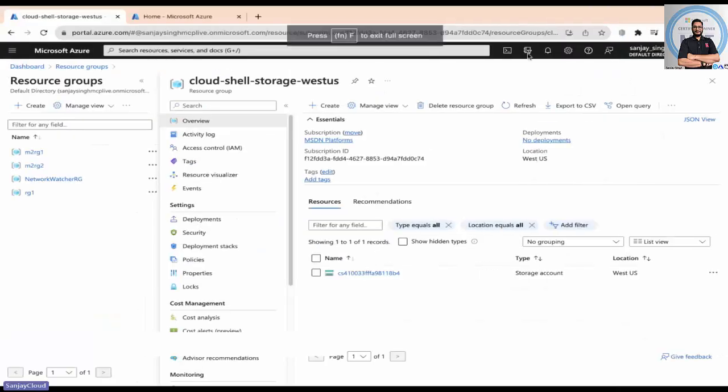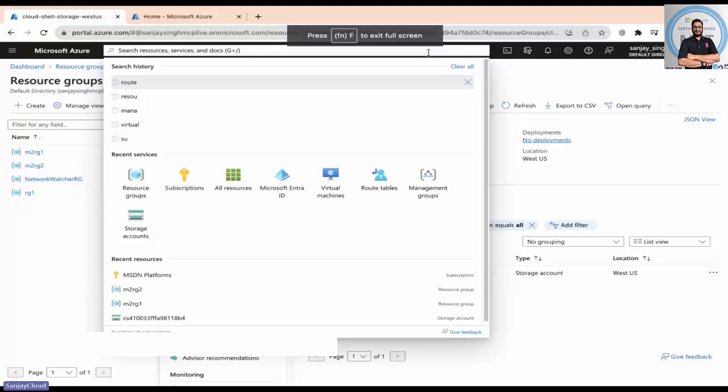Let me show you. Assume I'm going to create a resource through the portal. As an administrator, assume a situation where you have to provide a template to your development team, but you don't know how to write a template in JSON. So simply, you can do a smart swap. Whenever you deploy any resource in the portal, it automatically writes backend code in JSON, which you can download and share with your teams, correct?